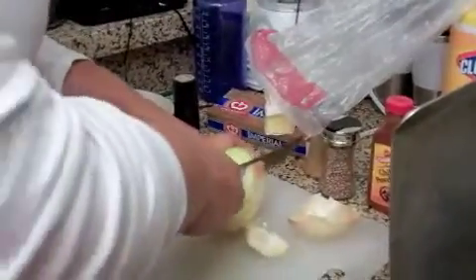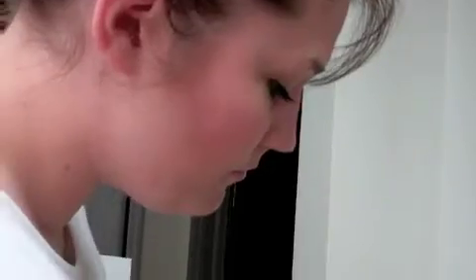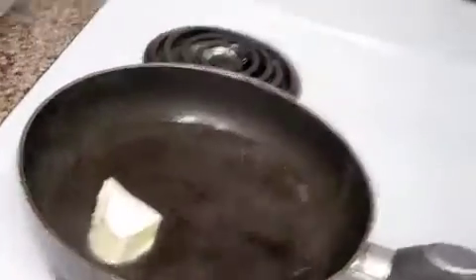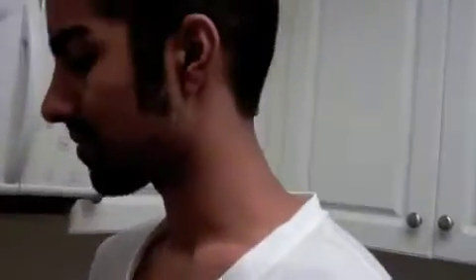Now Blair's chopping the onion — she's a professional onion chopper. And Asad's over here melting the butter. We're gonna melt three tablespoons of butter, add the onion in it, and let the onion go translucent. Once the onion turns translucent, we're gonna add the spices and heat it all up so the spices become mixed and warm — so they sweat out. The onions have to sweat so that the spices can meld and mesh.